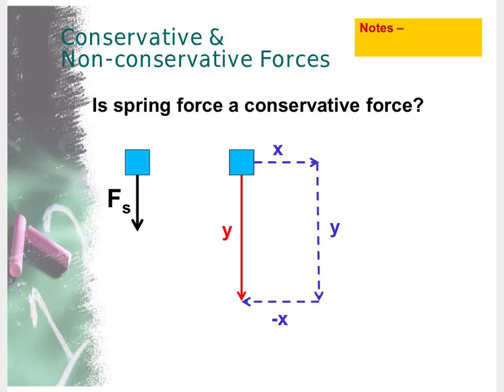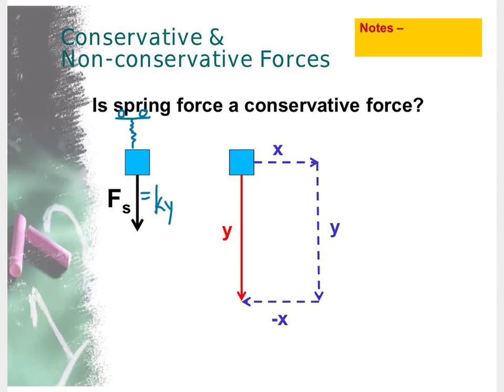Let's consider a spring force. So is spring force a conservative force? Well, our spring force is equal to K times Y, so we can imagine having a spring hooked up to this mass. It's not necessarily hanging vertically. We can say that we're looking down at a tabletop here, and we can roll this left and right, and then we can stretch the spring and compress the spring.